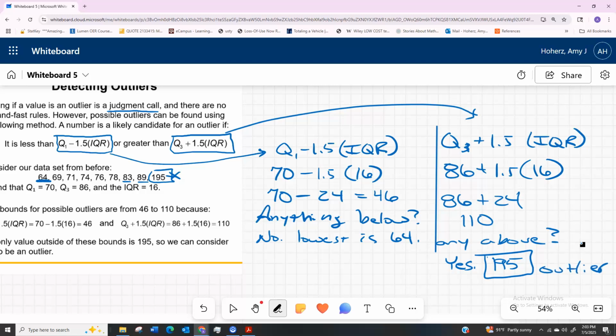And if we were looking at this data, if this last value had been just 100, that wouldn't have changed where the median was. It wouldn't have changed what the interquartile range was, but it sure would affect the average if we calculate the arithmetic average. If we added these all up and divided by 9, that 195 would be a really high value.